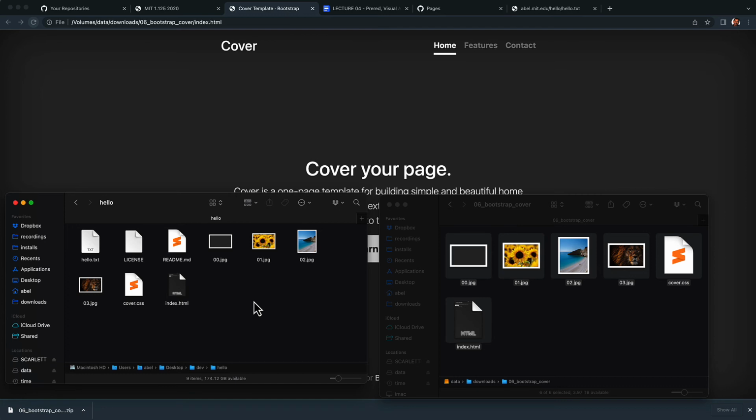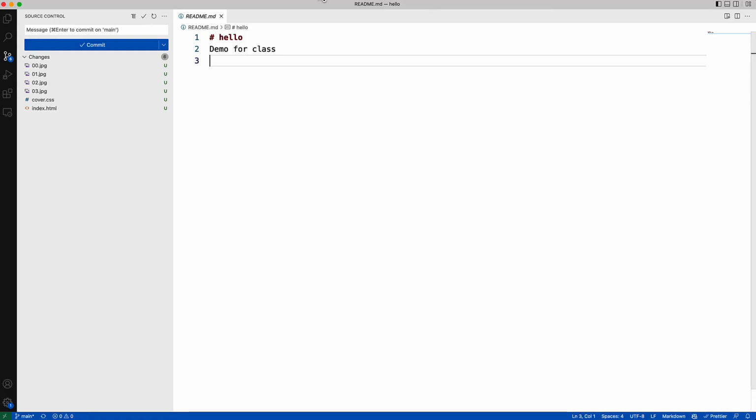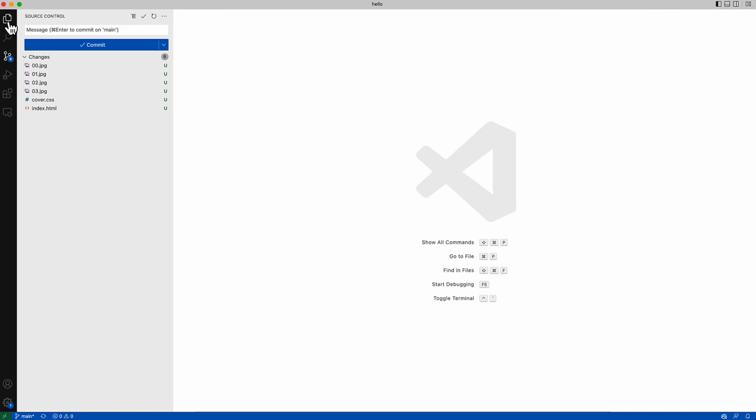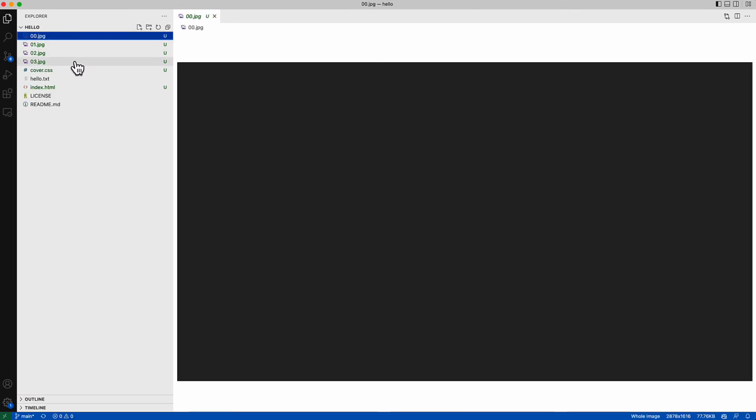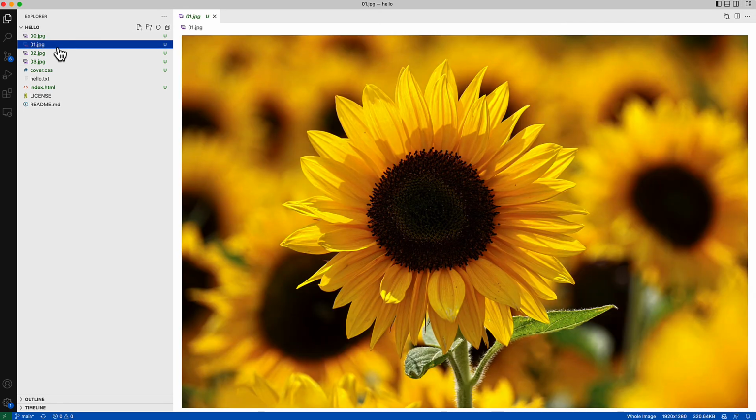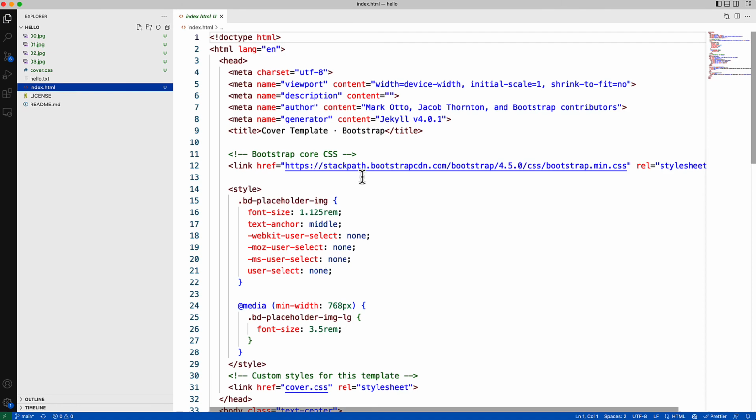And now when I go back to Visual Studio, you will be able to see that this is available inside of Visual Studio. So let's go ahead and close this file. Let's go back here to the listing. You can see here the images. You can preview them inside of Visual Studio. I'm going to go ahead and navigate to index. This is the root of the application.